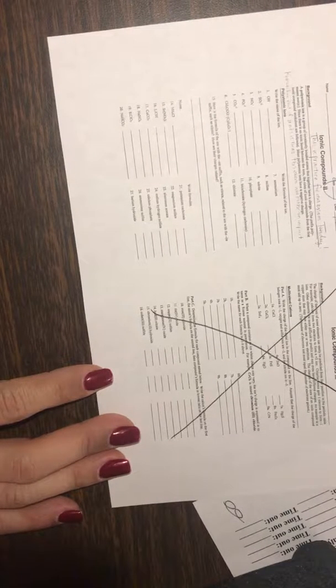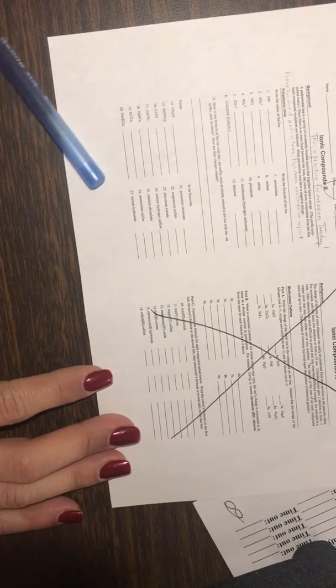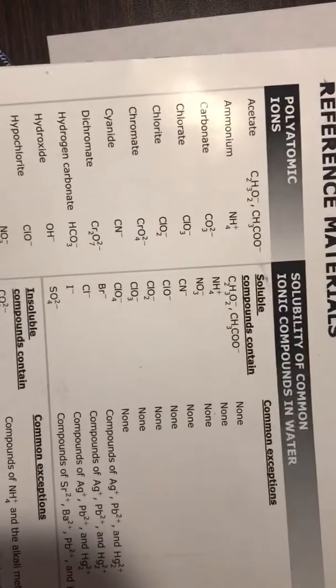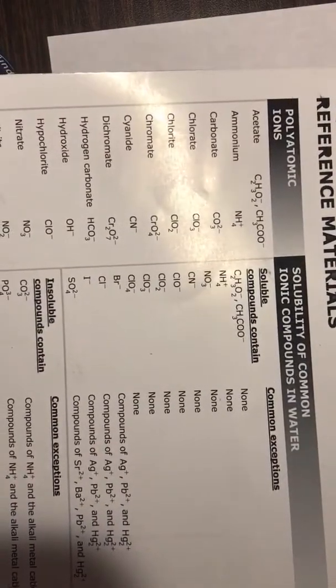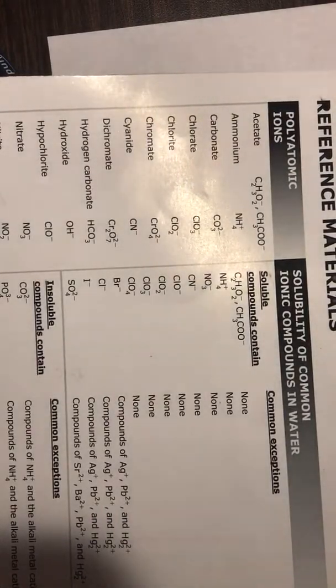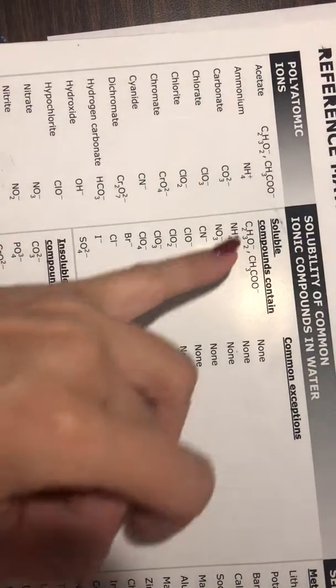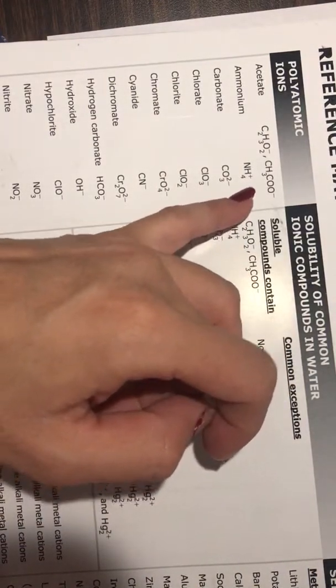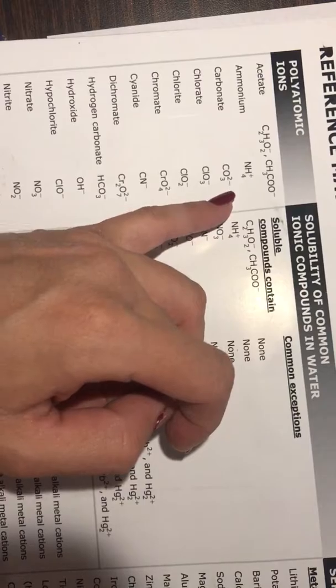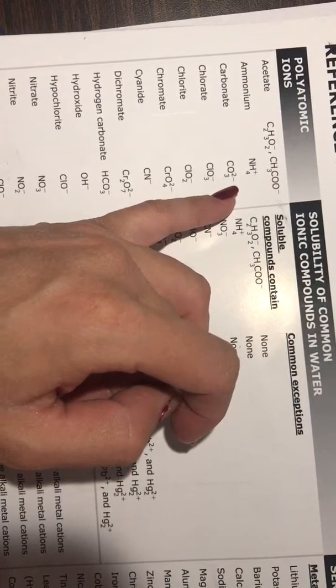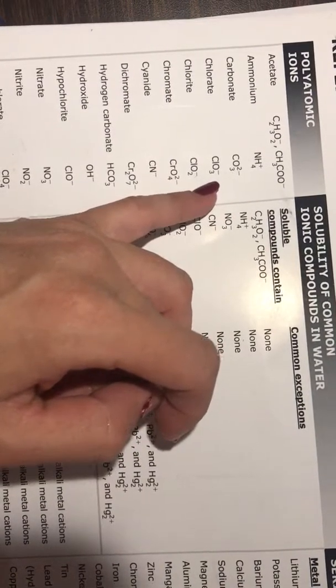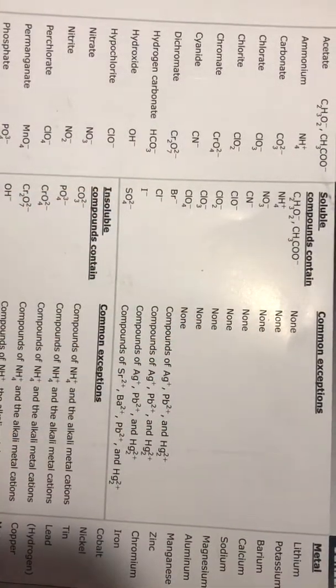Okay, in this worksheet, please make sure that you have a periodic table. This is for polyatomic ions. This is the portion of the periodic table you're going to be referring to. I want you to look at the charges here. That's a +1 charge. This is a -2 charge. -1, -1, -2. So if there's just a negative sign with no number like that, it's a -1.